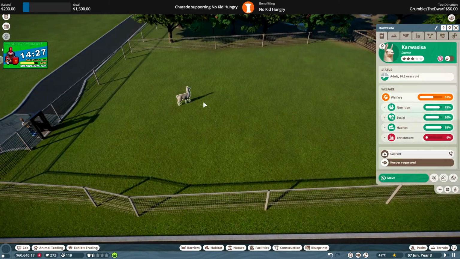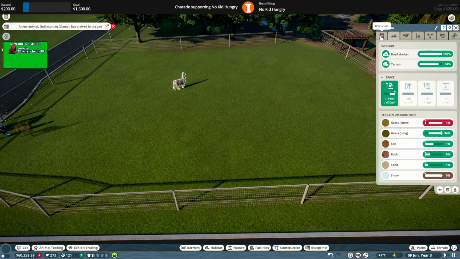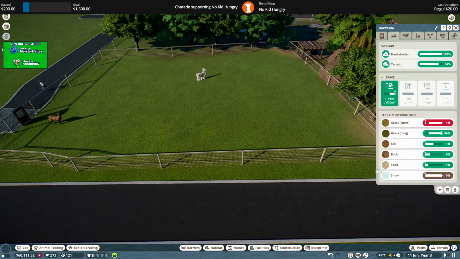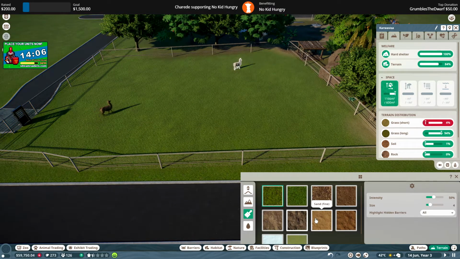Right, okay, llamas are in. Or at least a llama is in. Yeah, they're happy about the space. Okay, brilliant. That's more than enough space for them. Yay! We did something good. Right, let's start making it how they want it. So they don't care about snow. That's fine. I don't care about snow either. Right, let's go.